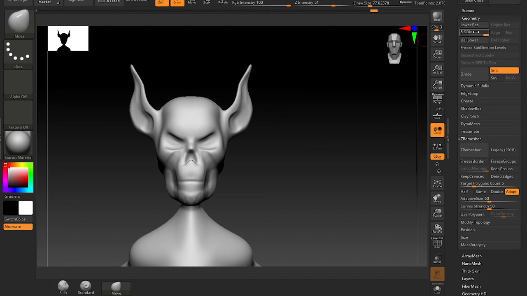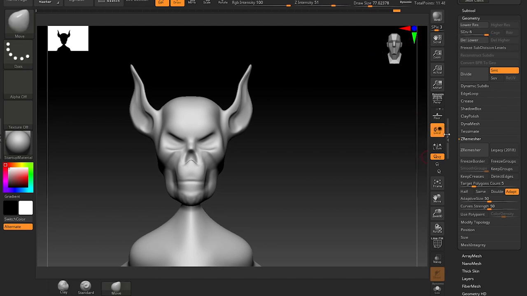But to switch between lower and higher, you press Shift D to go down the subdivision level. Press and hold Shift D to go to the lowest subdivision level, and just press D. This time don't press Ctrl, just press D to switch to the higher subdivision level. So you can see Shift D to go to lower subdivision levels. Press just D, don't press Shift, to go to higher subdivision level. And in order to give a new subdivision level, press Ctrl D and give it a complete new subdivision level.